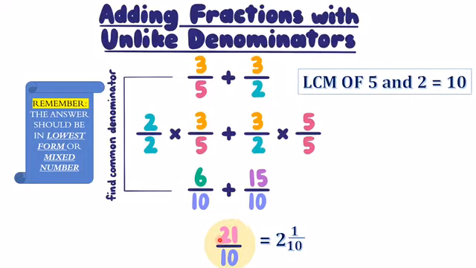And mixed number is when a fraction in the answer is improper. So here, because 21 is greater than 10, we have to convert it into its mixed fraction. You remember how to convert it. We divide. While we put the quotient here as the whole number, the remainder in the numerator and the denominator remains the same. Okay, students.